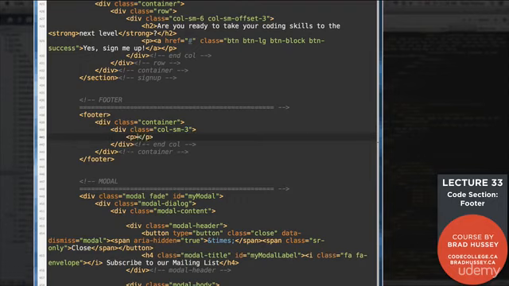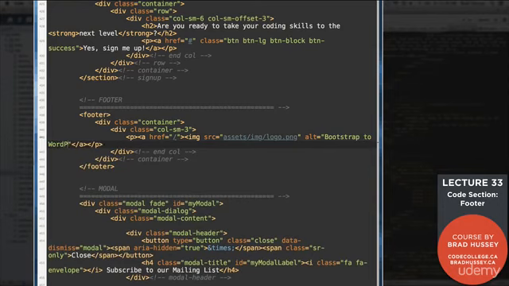So we'll have a paragraph tag, an ahref, we're going to link that to the root, and within there we'll have an image. The source will be assets, image, logo.png, so just the logo, and the alt text will be bootstrap to WordPress.